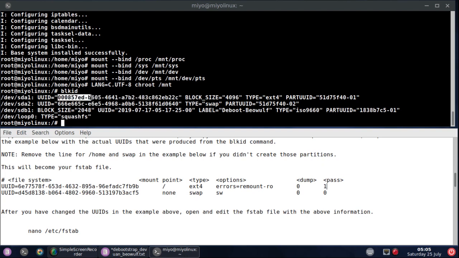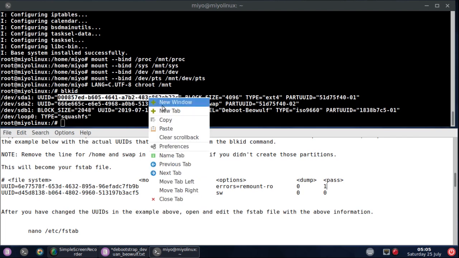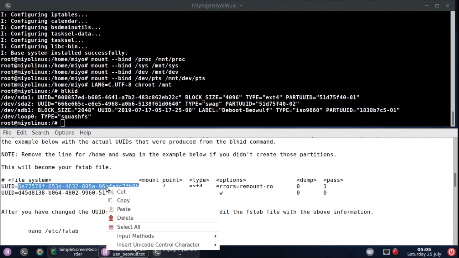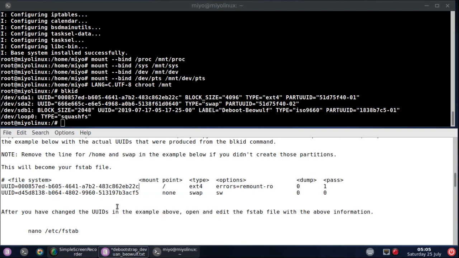So let me copy what's within the quotation marks for the root partition, and I will paste it in here. And now for the swap partition, and I will paste it in here.